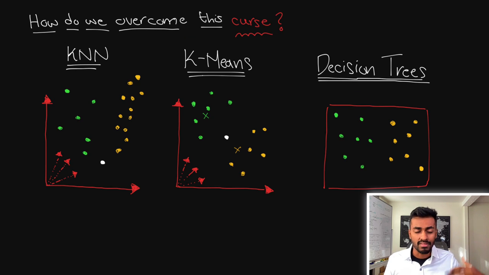One way to overcome this curse of dimensionality is to increase the number of data points that you have to fill in that space. For example in the KNN case, now that we have points that fill in the space, this white point now has closer neighbors for which we can find nearest neighbors. The classification of this point is much more stable and thus increasing the performance of this KNN algorithm.